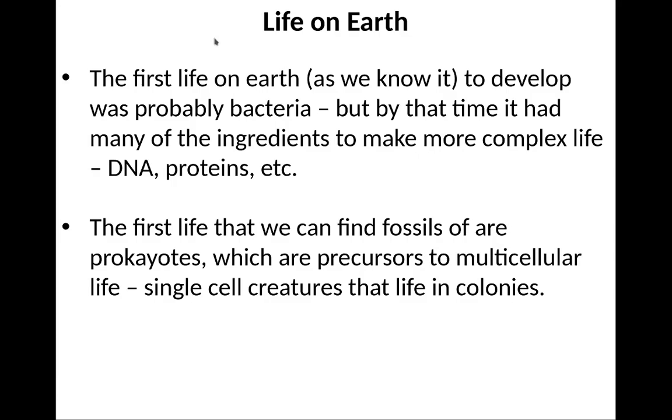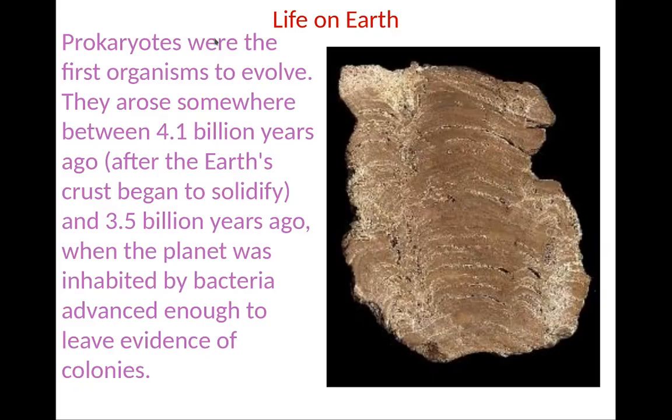The first life on Earth, as we probably understand it, was probably bacteria or some form of bacteria. By then it had many of the ingredients to make more complex life: DNA, proteins, etc. Once you get bacteria, you've done most of the hard work of making life. The first life that we find in fossils are prokaryotes, precursors to multicellular life, single-celled creatures found in colonies. These were the first organisms to evolve. They arose about 4.1 billion years ago after the Earth's crust began to solidify. About 3.5 billion years ago, the Earth was inhabited by bacteria advanced enough to leave evidence of colonies.